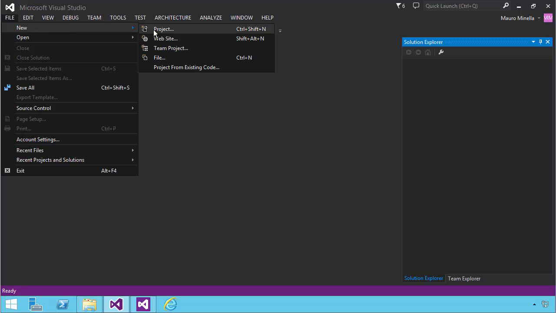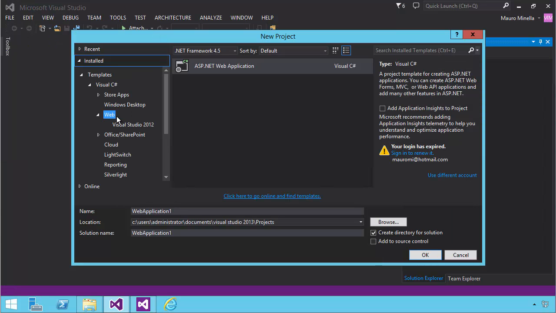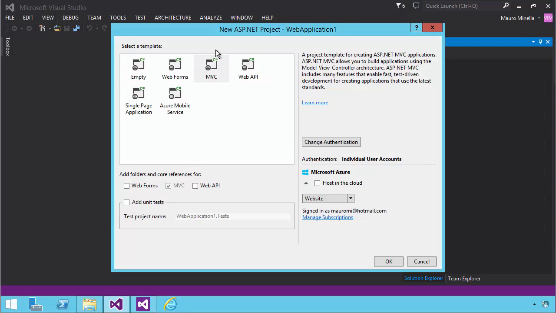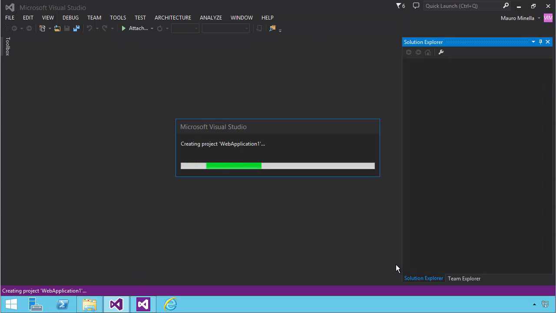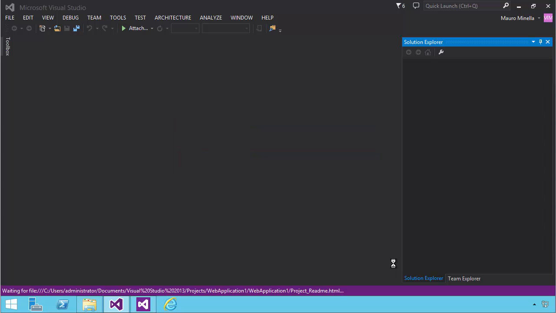Now we are in Visual Studio 2013. We create a new application. This is the wizard for creating an MVC application, but you may use any other kind of application like a standard ASP.NET application. MVC is particularly useful in this case because it already integrates a sort of authentication.